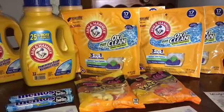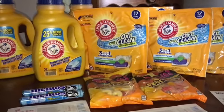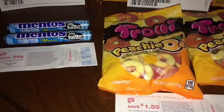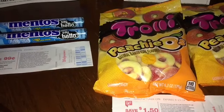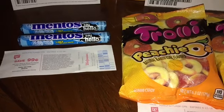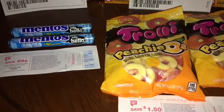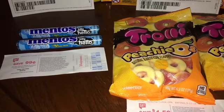It's a small mini haul, so I'll show you guys exactly how I did it so you can head over to Walgreens and pick up some very cheap 99-cent Arm and Hammer detergent and some free candies. This week we have free candy at Walgreens — we are getting register rewards. These were not advertised in the Walgreens ad for some reason, but it's printing a register reward. I have a couple of Facebook and Instagram pages for Walgreens deals and that's where I got my information from. Since it's not advertised in the ad, don't ask the cashier which trolley is giving the register reward — just a heads up.